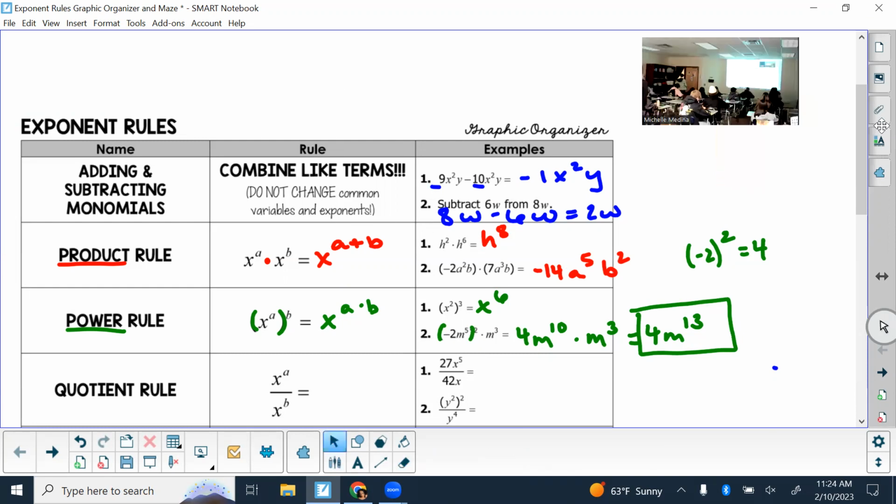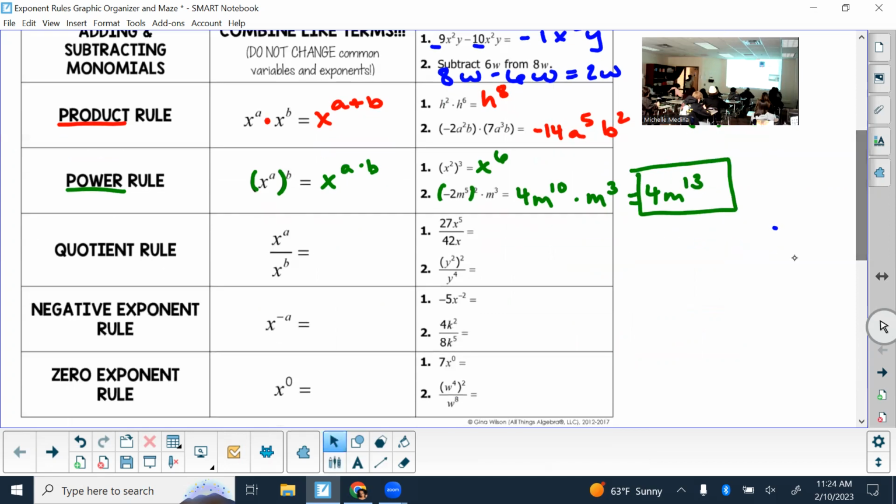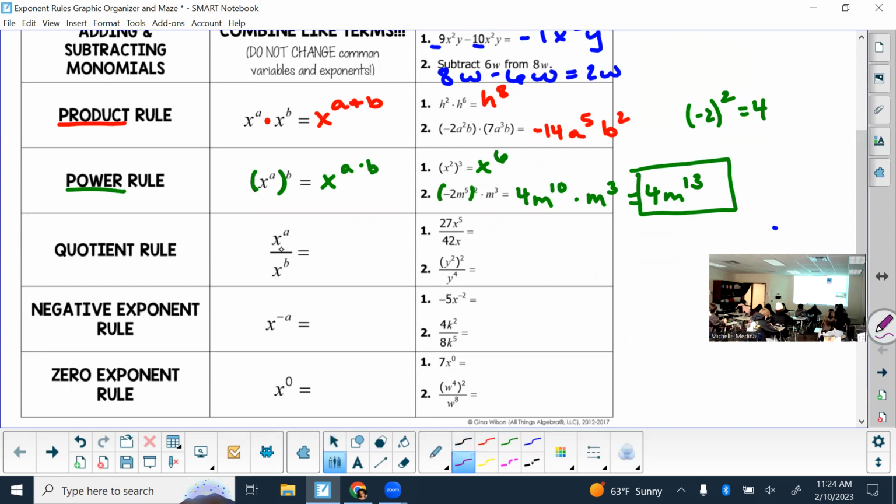So the quotient rule. Quotient you associate with division. That's why between the bases, they are dividing. That's why they call it that. But what do we do with the exponent? A minus B. Good. Subtract. But of course, any coefficients you might have, you treat normally. 27 divided by 42 does not work out evenly, does it? No, but you can simplify the fraction. If you don't know how to simplify fractions, you could type it in Desmos and see what the simplified version would be. So what is this as a simplified fraction?